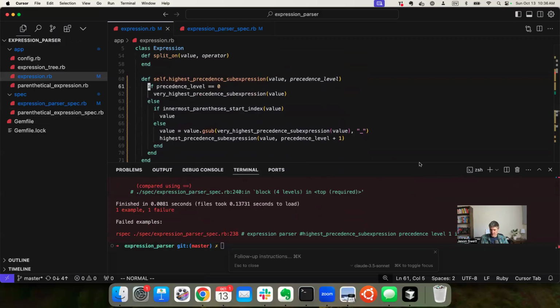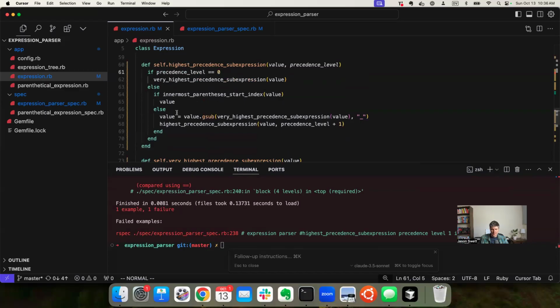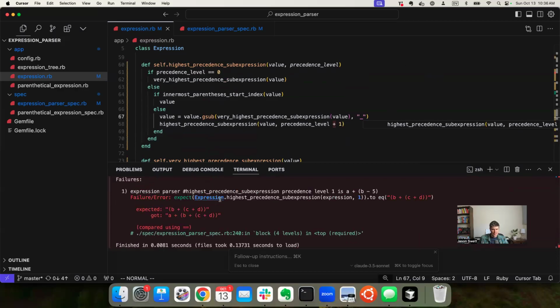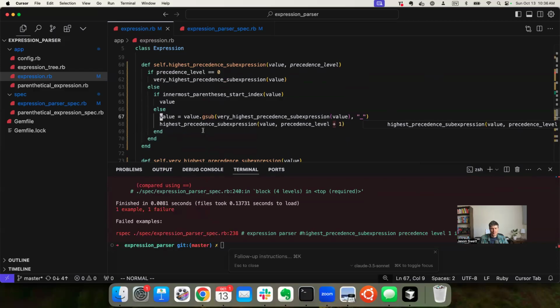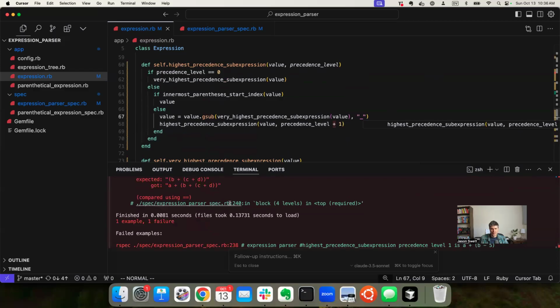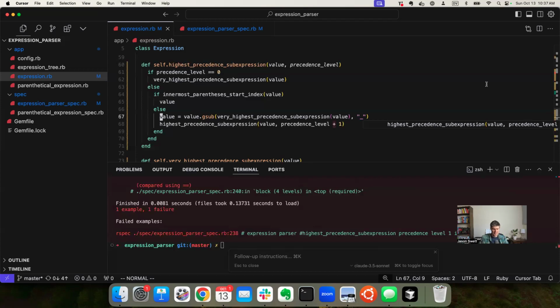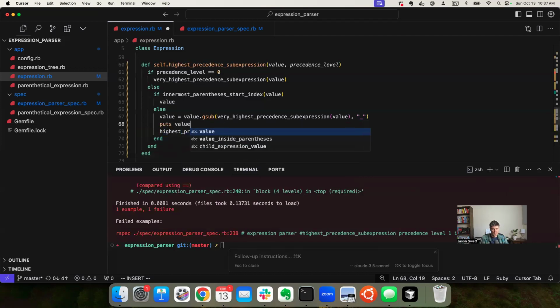Okay. I'm torn because I want to get this right, but also I have shit to do. Other than this. Okay. Let's put this value.